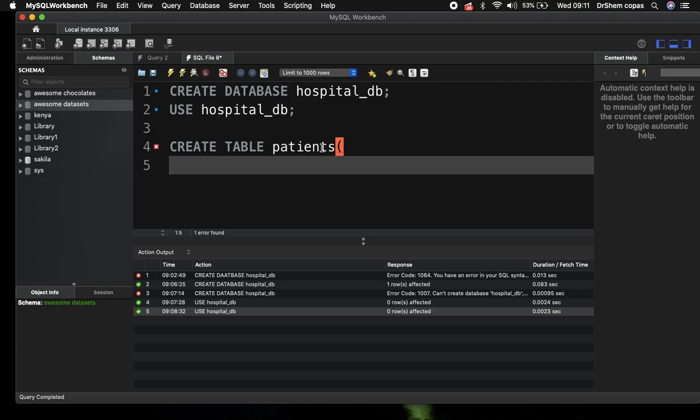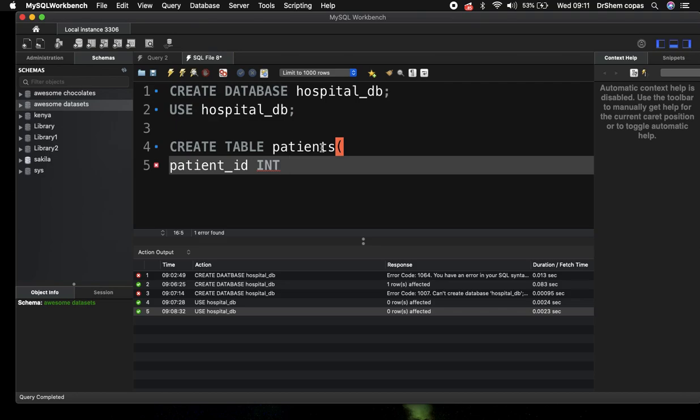After putting enter, I'm going now to describe what should be in my table. So the first one is going to be patient ID. Then the patient ID, you are going to set it to an integer, so that we can have 1, 2, or 3, int.